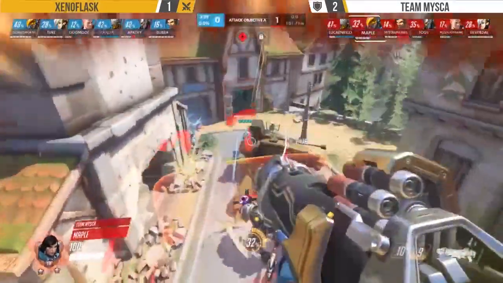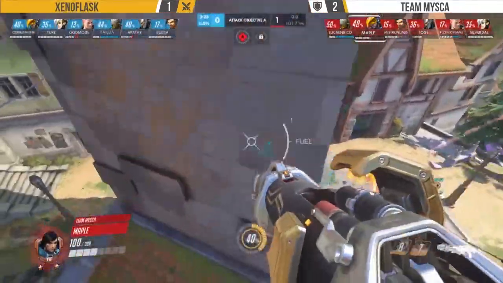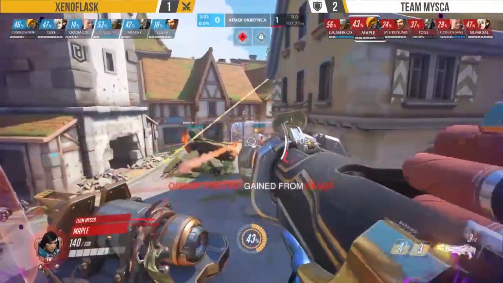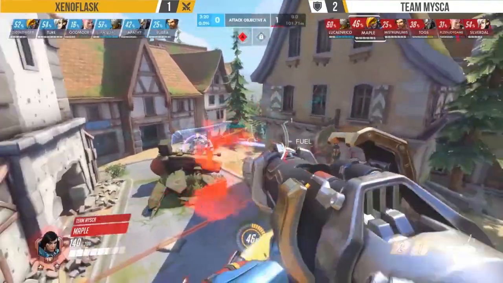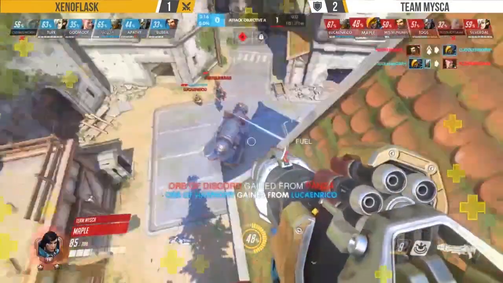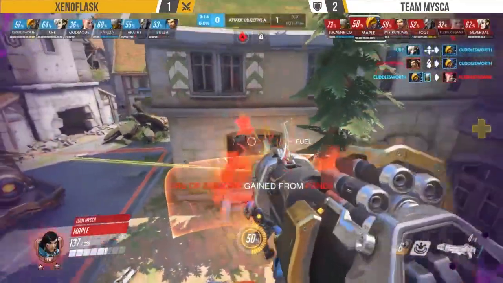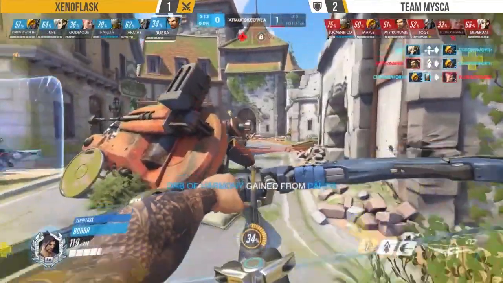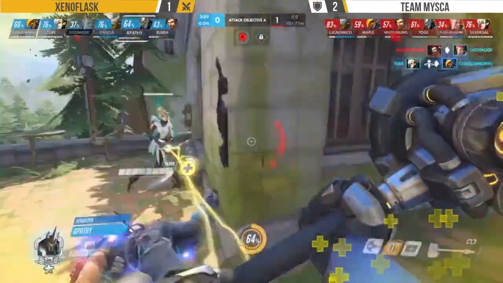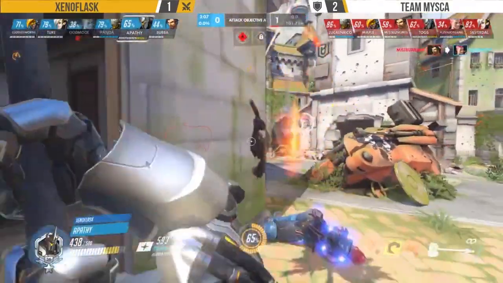Teams just raining rockets into each other. Cuddlesworth seems to be getting the better of it just a little bit as he continues to rain down on Togs. Oh, Togs is pretty low. His shield's getting low. Apathy is low. It's a battle of who can take out their main tank, but it's actually Cuddlesworth that loses that fight to Mistrum. Gets resurrected, so it's only Mysca who really down a player. So Xenoflask going to keep engaging, but then they lose their Zarya. So equal numbers, 5 versus 5.